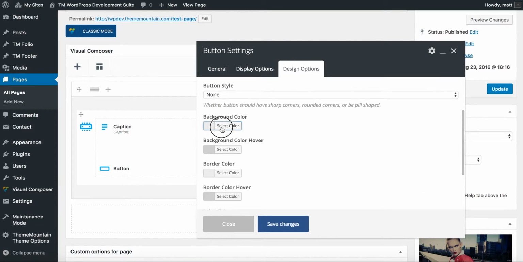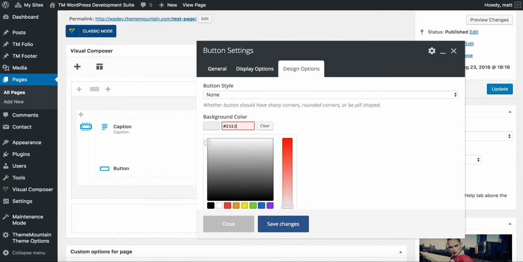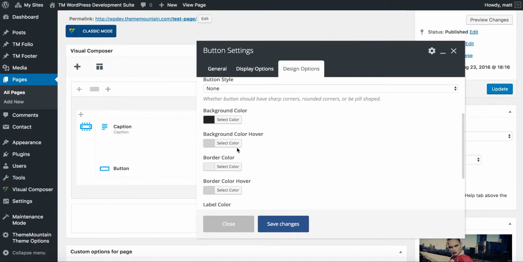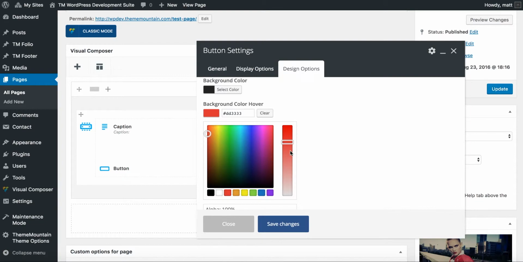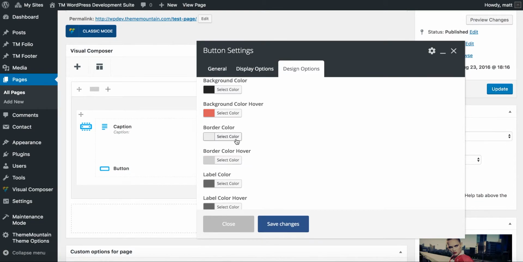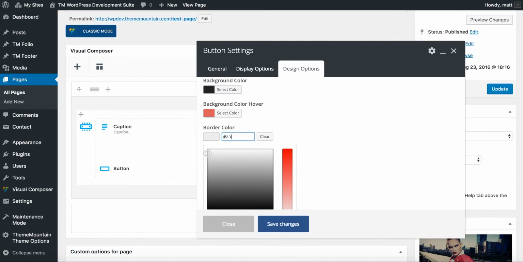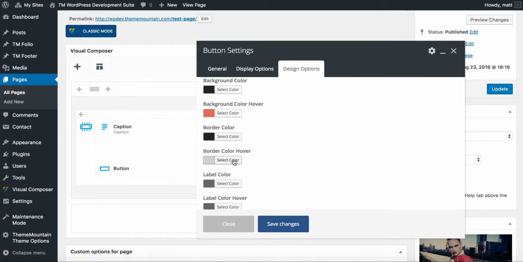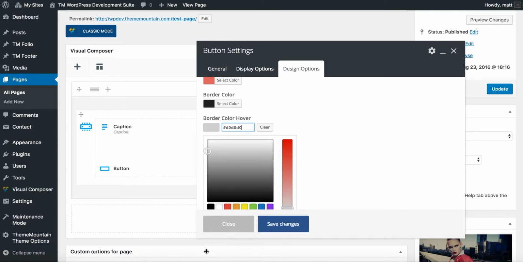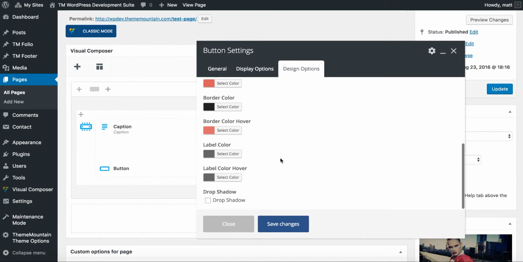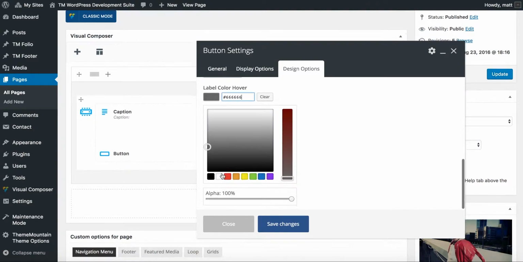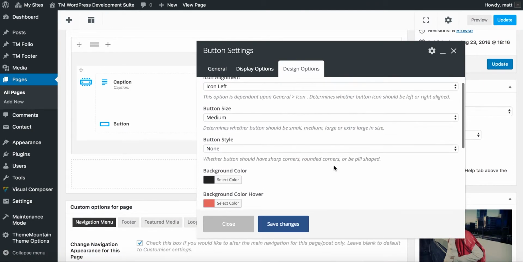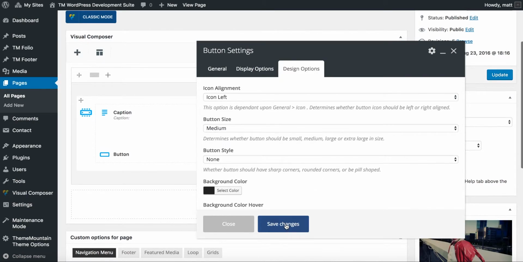So I'm just going to quickly change the colors here of the button as an example. Right, so I'm pretty happy with that, so I'm going to go ahead and save that.